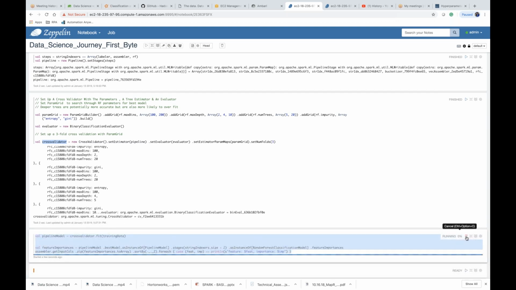It's running. Very good. It will give you importance now. That importance will help you to understand how things will work. It's running. We have to wait because this is the biggest step that runs the whole process.